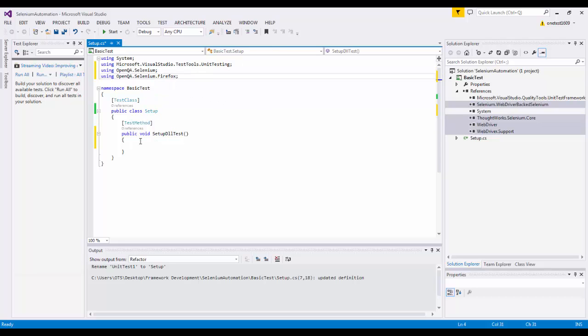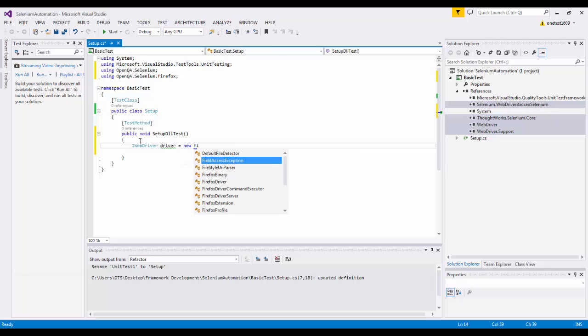Now in order to create an instance of the Firefox browser, I will use the IWebDriver interface, create an object of it, and I will write IWebDriver driver equals new FirefoxDriver.